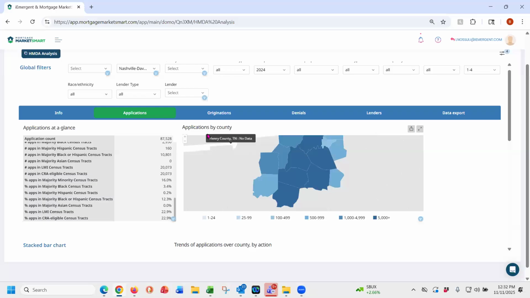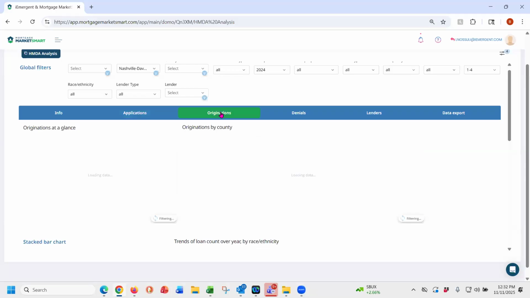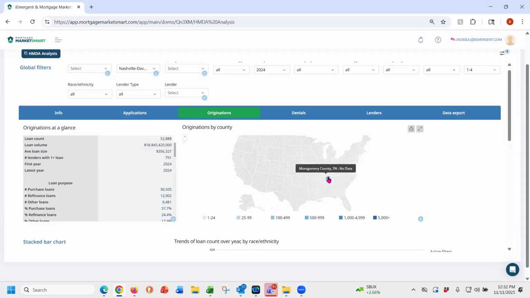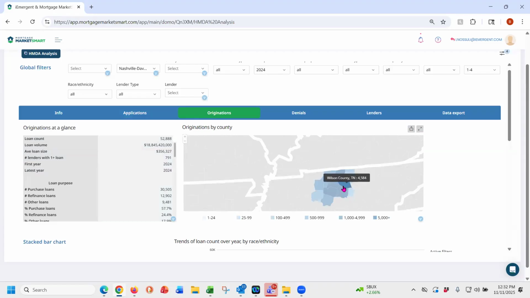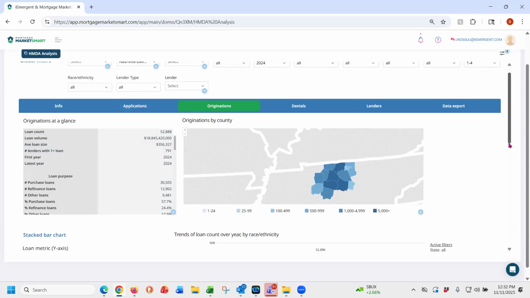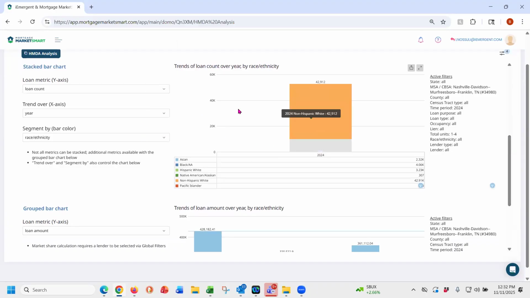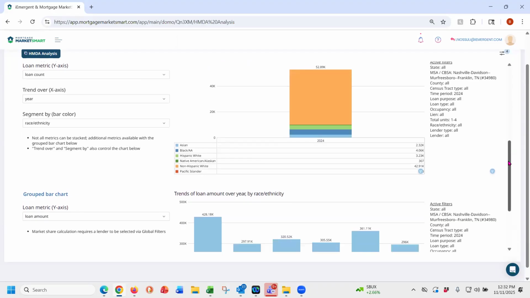I can do the same thing for originations, where we will see at a glance the originations breakdowns. On the right, the map again, and this time it'll be focused on originations by county. Underneath, the same idea, using the drop downs on the left-hand side to create a graph that matches what we're trying to see.